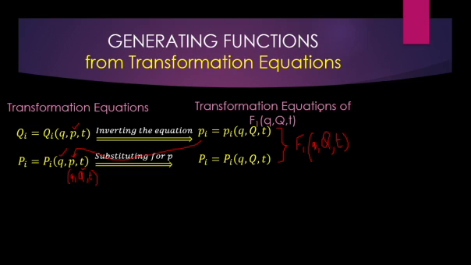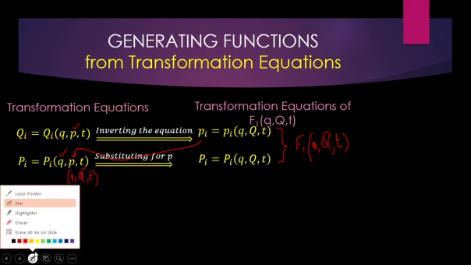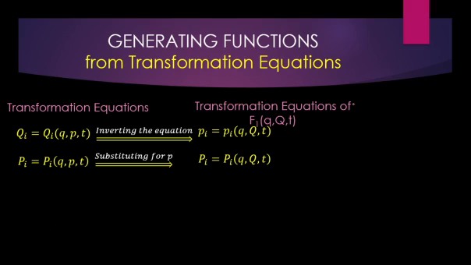We can make use of the transformation equations of f1. That is also known. So you have to remember the transformation equations of each function. Here you can see we already know Pi is equal to dou f1 by dou qi, so that can be equated, and minus Pi is equal to dou f1 by dou Qi, so here that could be equated. So now you have two sets of equations. Those are partial derivatives.